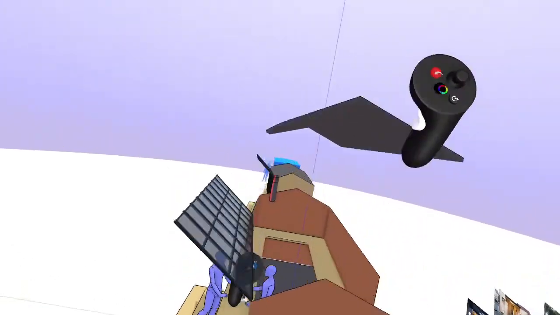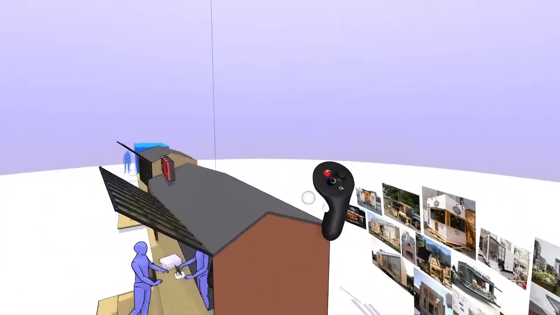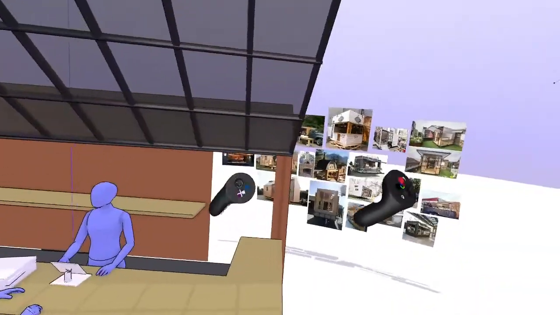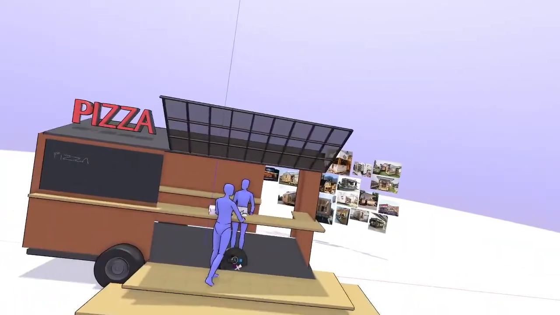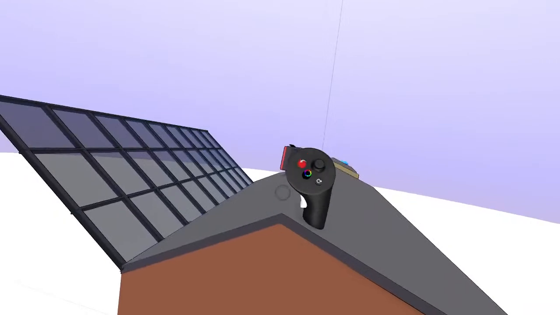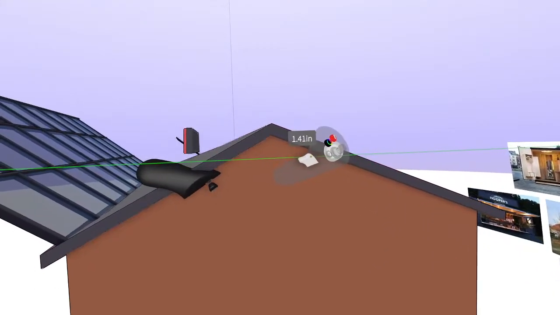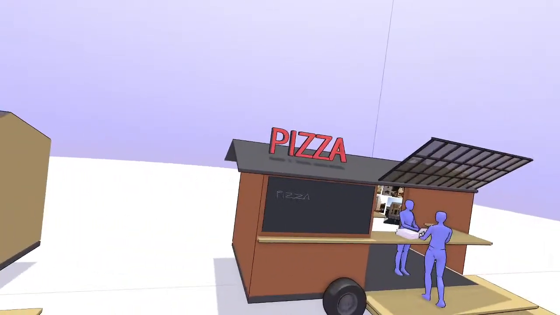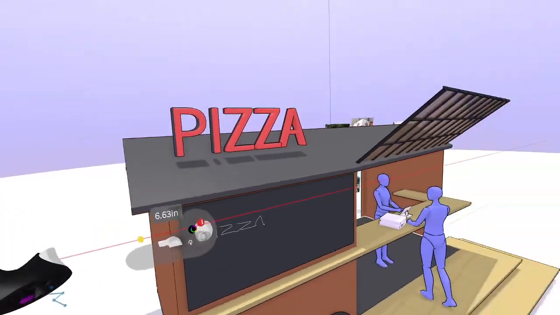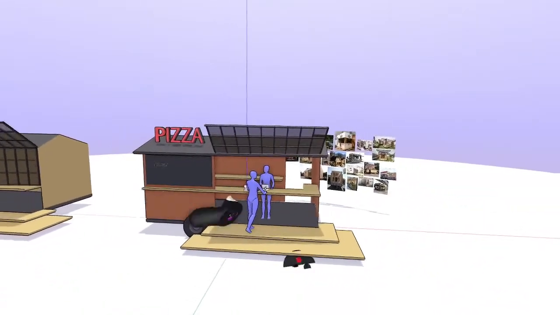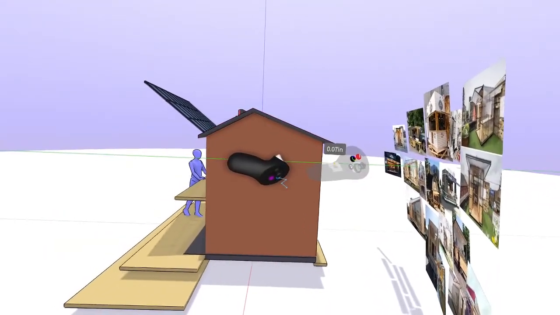All right, so now we have thickness for the roof. Let's drop this down like that. And yeah, that looks pretty good. Maybe we even want the roof to overhang a little bit like that. Kind of looks cool. Let's try scaling it up, see what that looks like. Oh, that's interesting, if it overhangs that much. All right, it might not be the best thing, but works for right now.